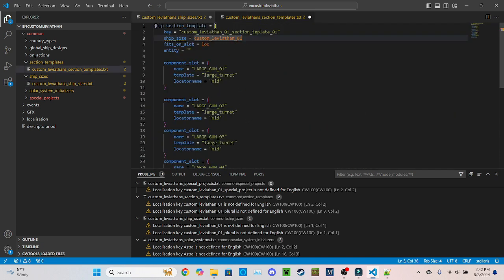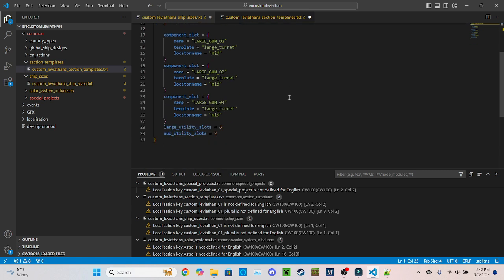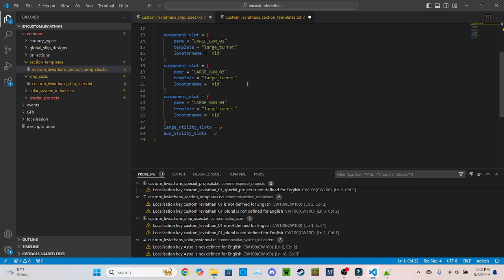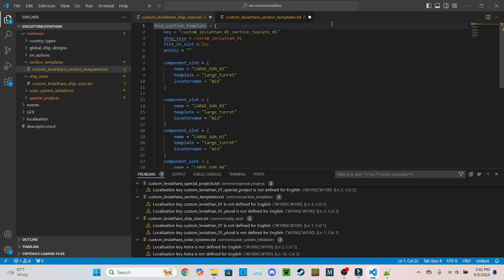So you open up with a ship section template, and section templates are kind of like the framework that you can build your global ship design upon. So this will define like how many large, small, medium, strike craft, all those things, the guns. All a section template is saying is, hey, there's a spot for a large gun, there's a spot for a fighter bay, there's a section for the utilities. And this is where this is all defined. Hopefully that made sense, but I'll show you.